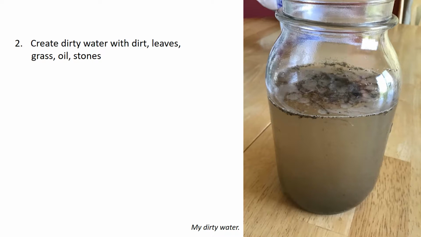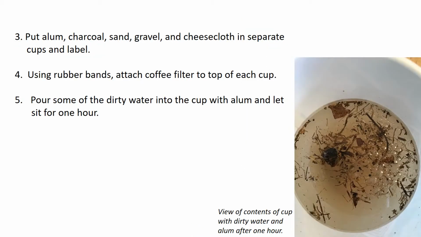I added olive oil to make things interesting. Steps 3 and 4 entailed prepping the cups. Coffee filters were on our list of materials, so I kind of felt obligated to use them and put them in between each layer. Dirty water was poured into the cup with alum and allowed to sit for 1 hour.